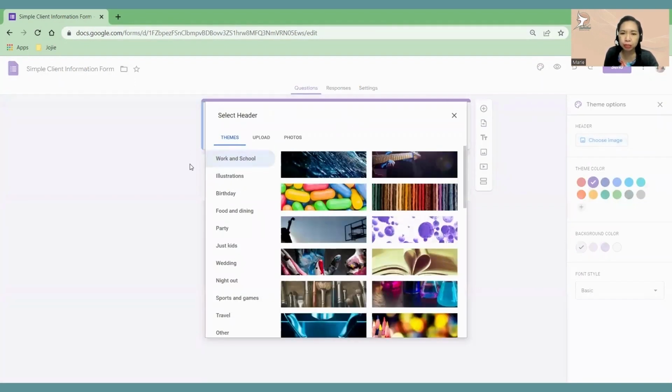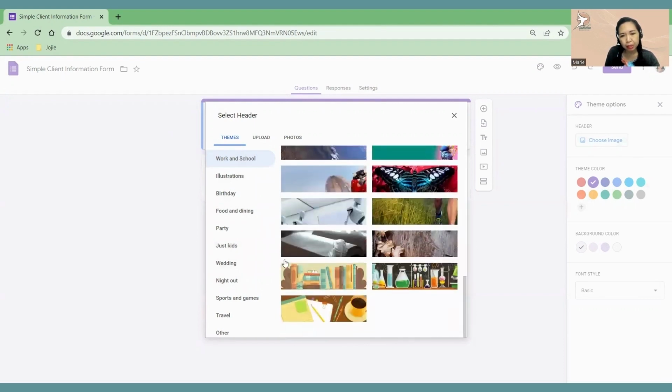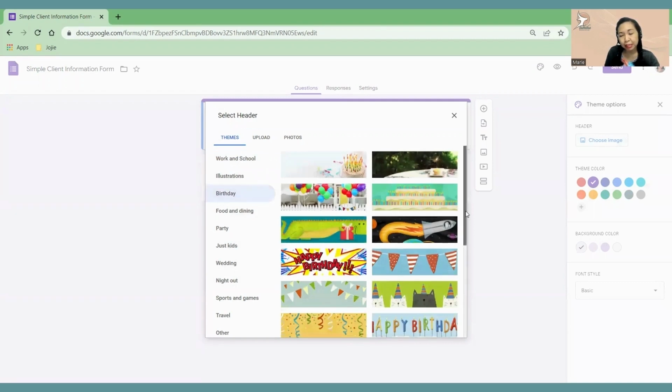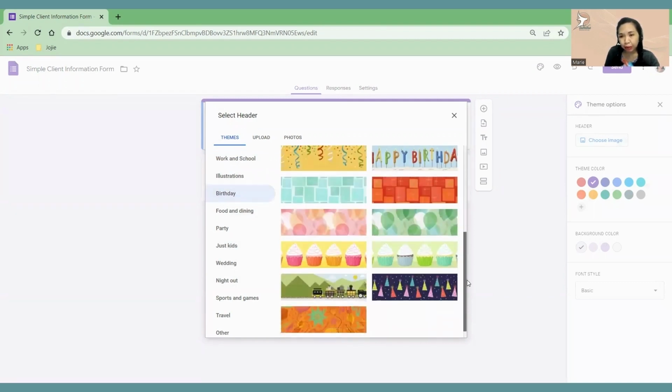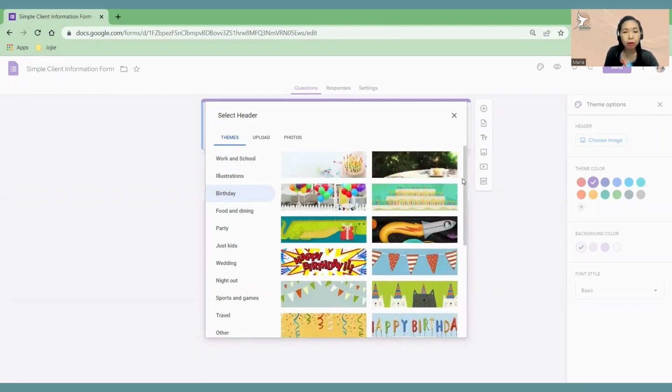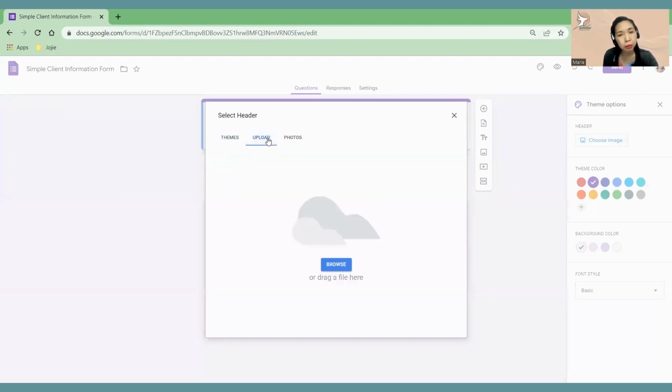You can choose if you want a theme for your form. Just scroll this down, and as you can see, these are the themes that you can select if you already planned for your form. Or if you want, you can customize by uploading your own header, which I did.